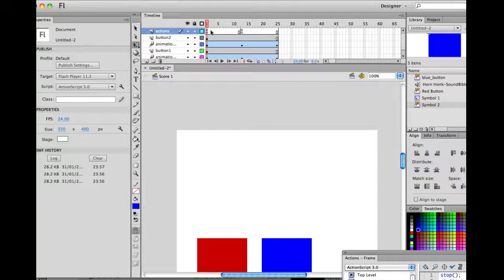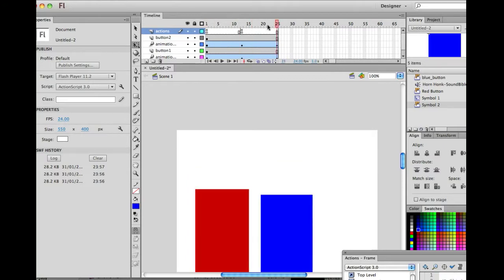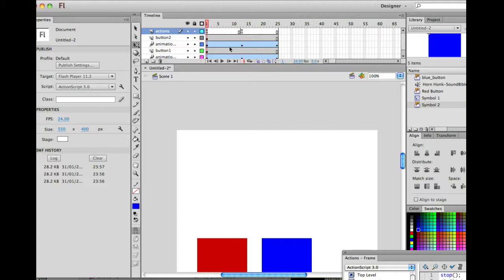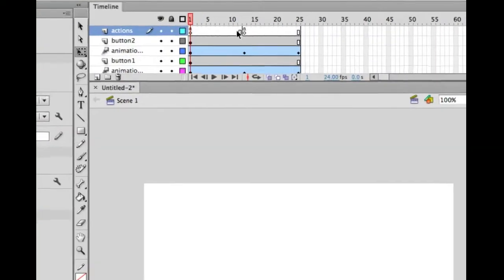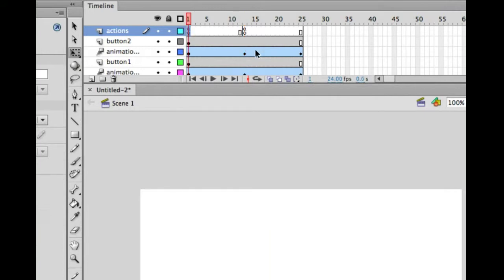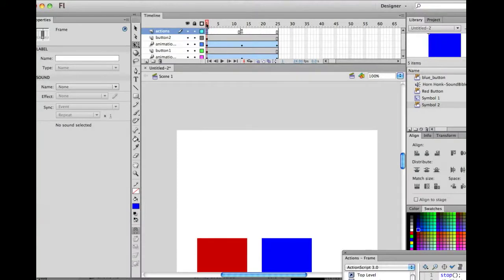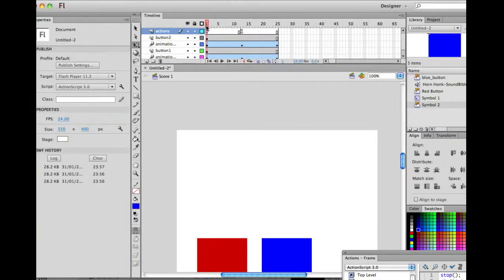I've built two buttons, and the animations are happening at the same time, which is not what we want. But I want to deliberately show you a few little things that can go wrong and how to move frames around. If you look up here, you'll notice that I have an action here and an action here. This was completely by mistake, and it will happen the odd time. When you're putting your actions in, you generally make sure you're on frame 1 in the timeline.